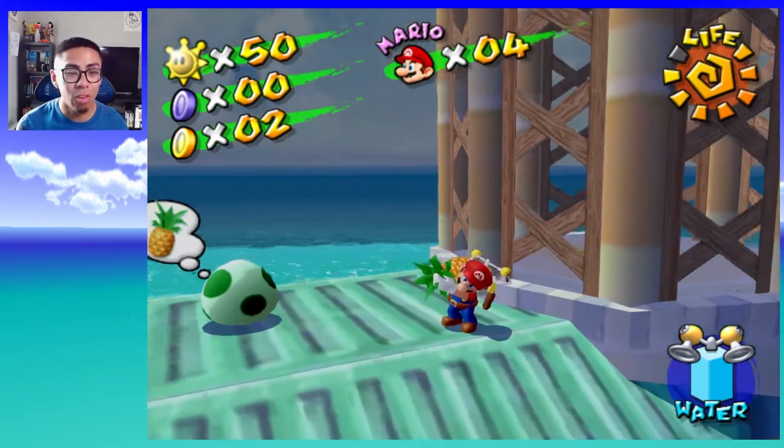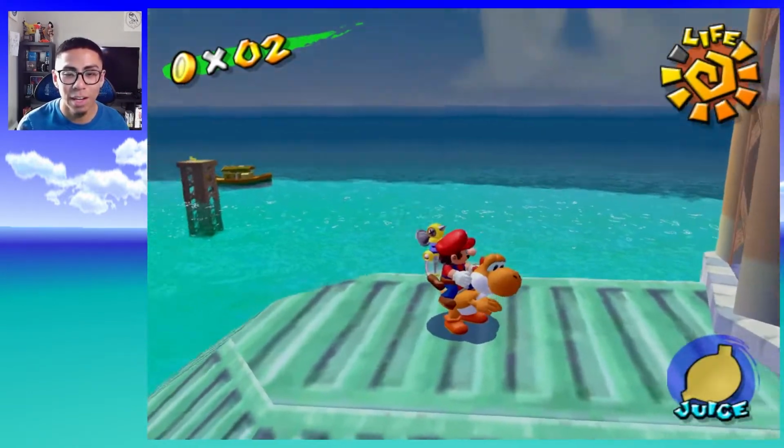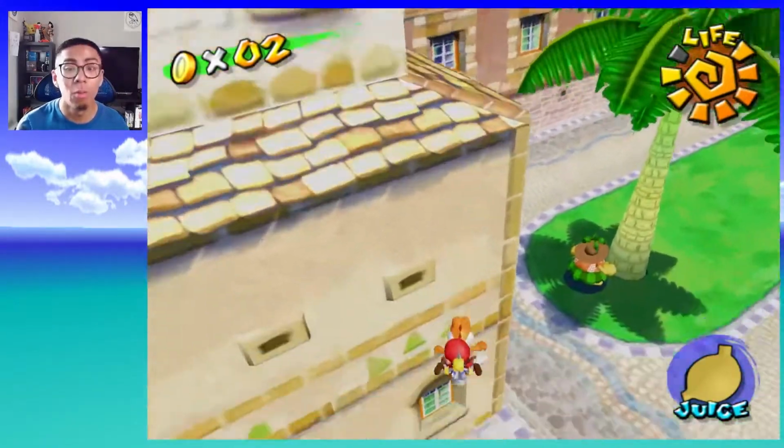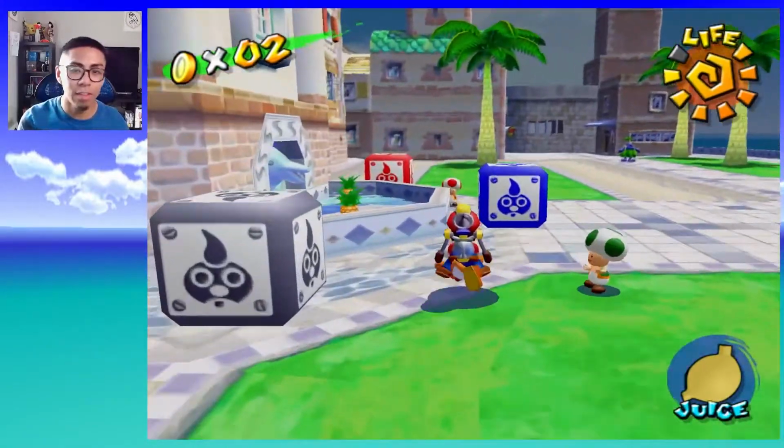What we do need is our good old friend Yoshi. Let's give him the fruit that he wants, and we can go ahead and take a ride. Now, where we need to go is to where Noki Bay is. You have access to Noki Bay.